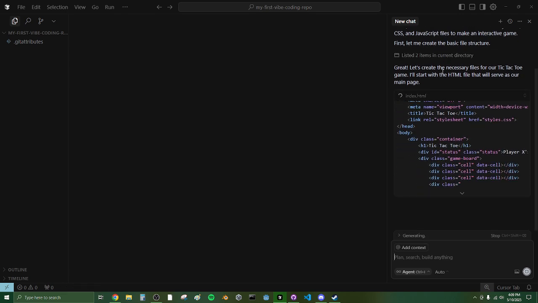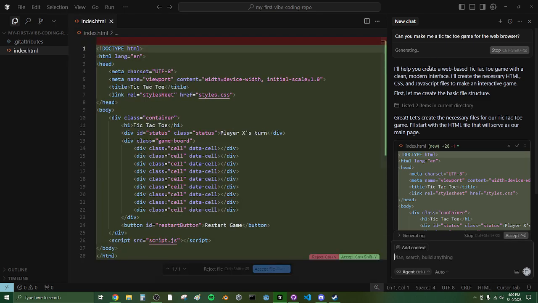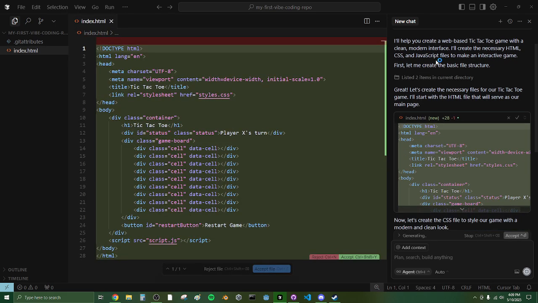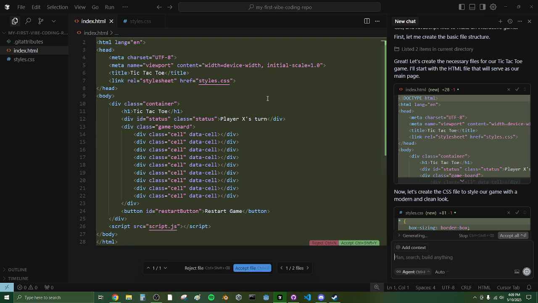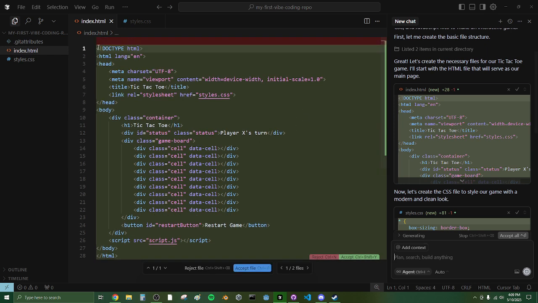Just like you're probably familiar with, if you've ever used ChatGPT or Claude, you get a response, right? And the important thing here is it's going to suggest all these changes. It's like, okay, what do we need to change about this big empty file to make it into a tic-tac-toe game? Well, we need an HTML file, which, if you're not familiar with HTML, we won't go super deep, but essentially this is your document that's going to be on the web for people to look at and use. It's kind of the structure of your tic-tac-toe game, you could say. It's the page that people are going to go to.